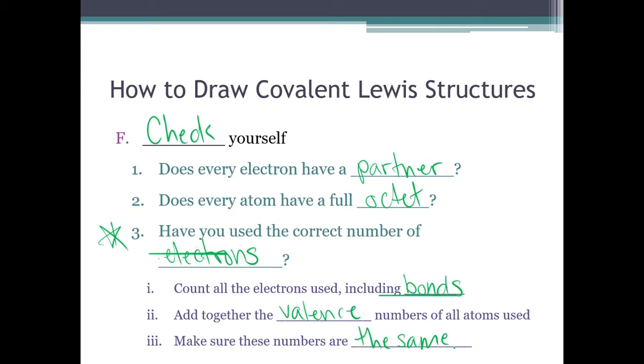The only electrons that you're allowed to use in bonding are valence electrons, and you have to use all the valence electrons. So you should add up all of the lone pairs and all of the bonds, and those are all of the electrons you were allowed to mess with. When you add up all of the valence electrons you started with, that should be the same number, because those are the only electrons you're allowed to change.